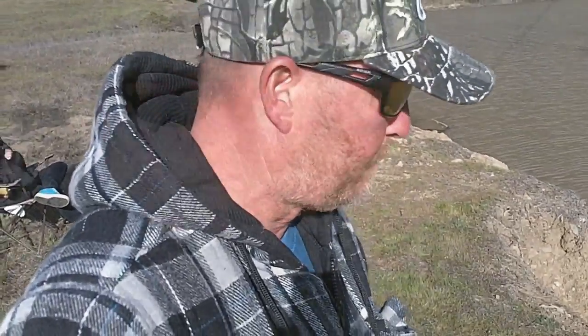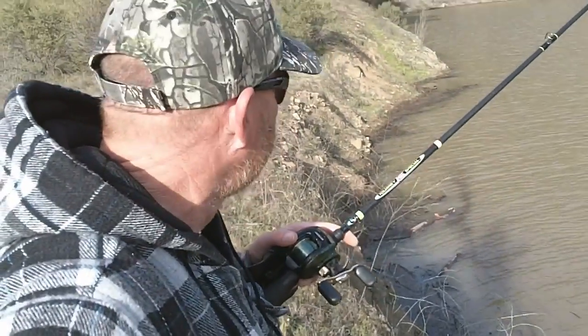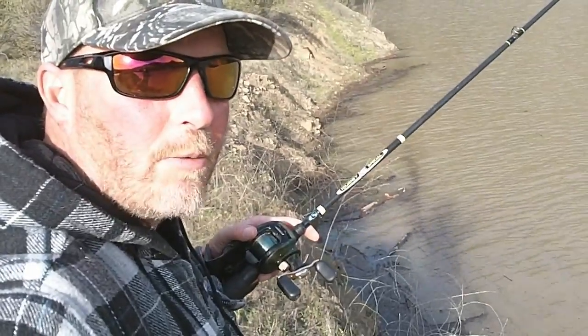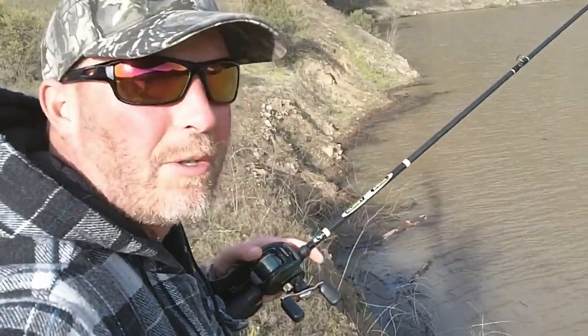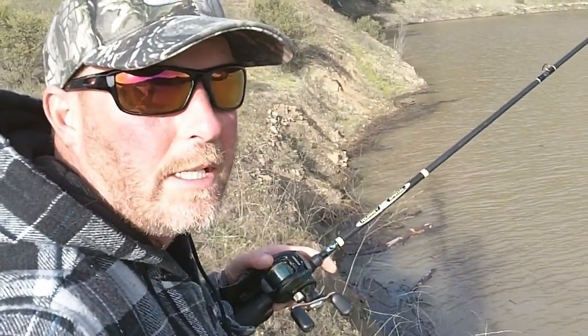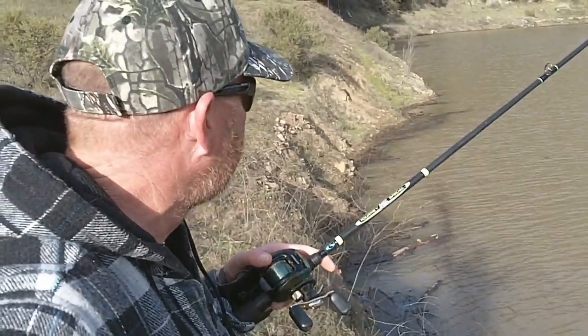I mean, back fishing. Okay, my new friends left. I'm here all by myself. I'm actually down here. This is where I walked, I think, in the last video when I was here, and I tried to find a trail and it was so steep. Well, I moved down here. Still haven't gone to the point. I need to go to the point. But I'm gonna try this really steep spot.